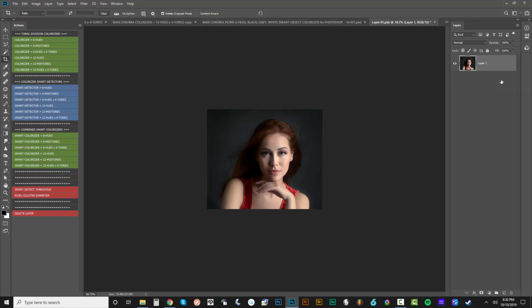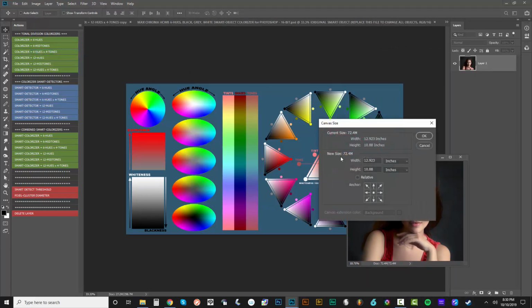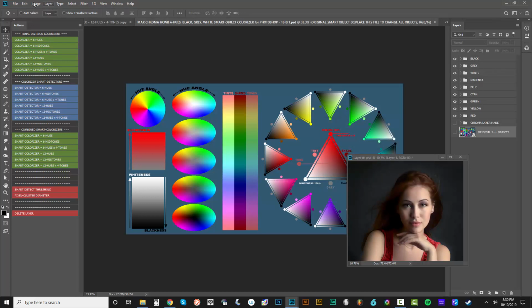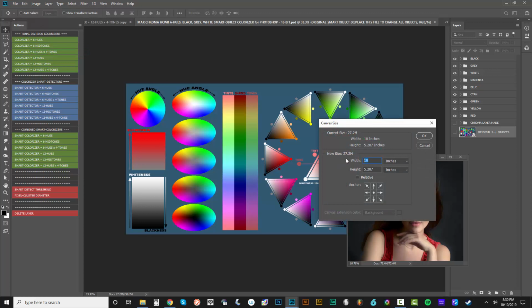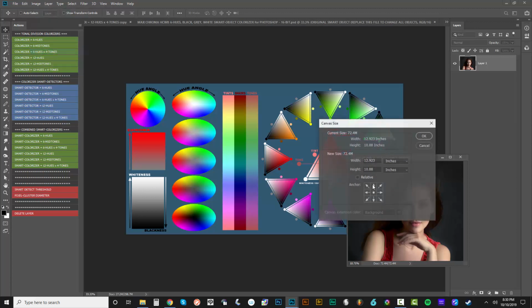I can delete that background, but I still have to go to the original and set the size of this one based on this. So if I go to Image, Canvas Size, 12.923 by 10.88. I forgot that. See, I've got to kind of keep it in my memory here.